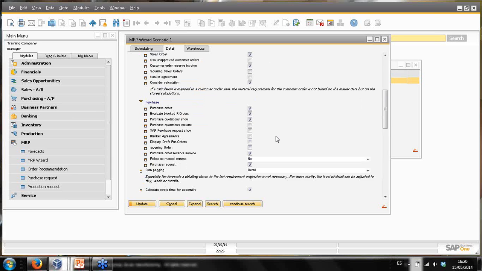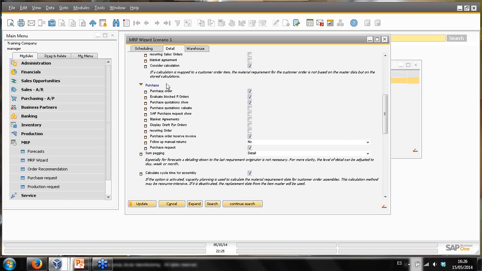If we go down, then we see here all the purchase documents we can consider: purchase orders, blocked purchase orders, purchase quotations, quotation only to evaluate, but then to show but not to evaluate, sub-purchase request, blanket agreement, purchase orders, but draft purchase orders, recurring orders, purchase order reserve invoice, to follow manual returns, or the purchase request, yes or not.